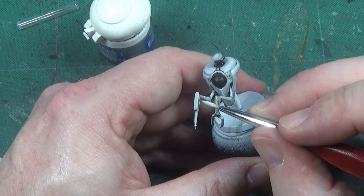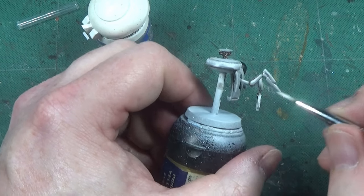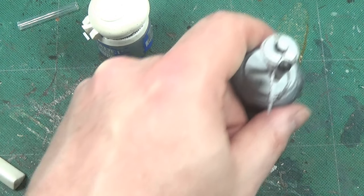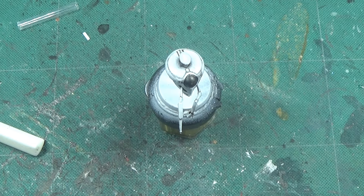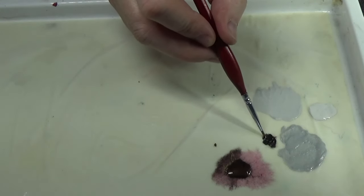There's just a few odd areas that we need to do, as well as that big black thing in the middle of its, what we shall call its face. So for that we're going to use one that we actually started to use for a previous video, but changed my mind, didn't use it, Sotek Green. First, I'm going to go back in with the black first off, because it's looking a little patchy at the moment. So we'll take some of the black and again pop it on there.